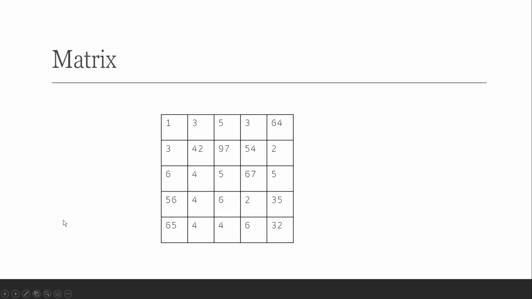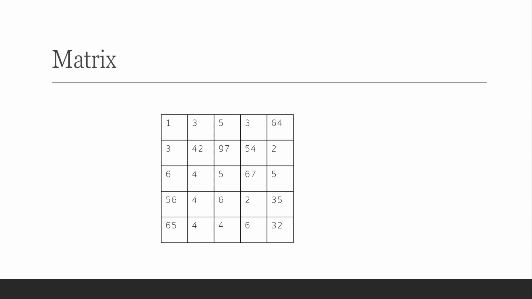Now, the last element of this theoretical part is going to be the matrix. A matrix is a group of data that are connected together, and instead of being in a row or column, the data are represented in two-dimensional space. So you have rows and columns. A very basic example that comes to my mind is the image. If you think of an image, it is composed of rows and columns.